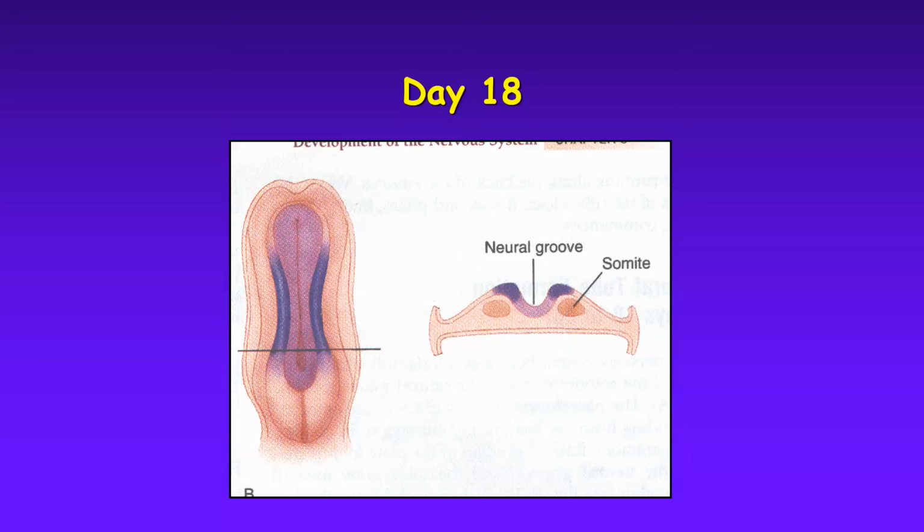So here's that showing the neural groove formation. They don't show the notochord in this picture; it would be right here. Here's our differentiation of somites, starting to see some somite development. You don't see it from the top yet because they're not really bulging out. They're not creating bulges on the side. They're just starting to differentiate. These somites are starting to differentiate those cells.